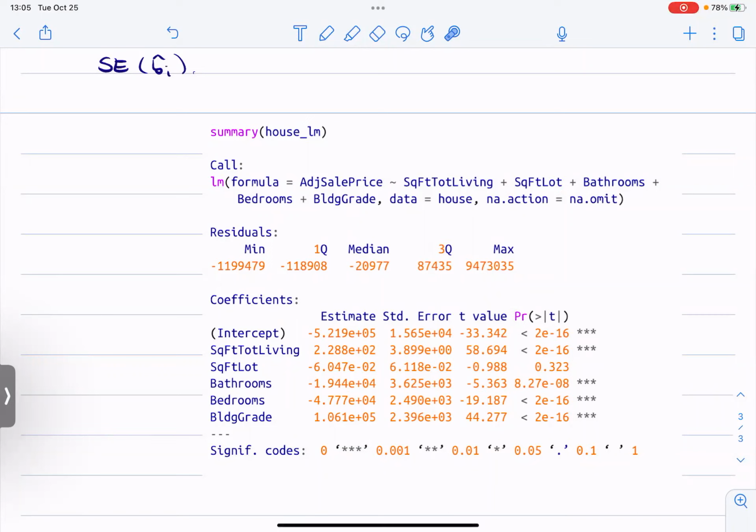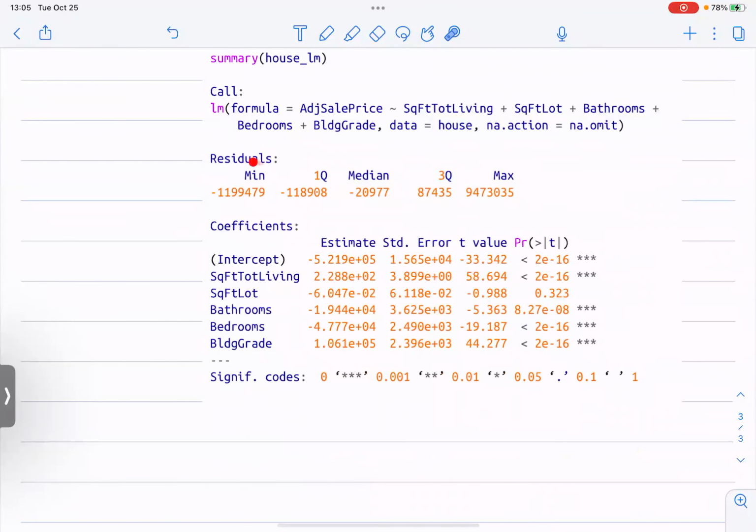Any empty or missing values are deleted. It gives us information for the residuals, which helps us check a few things. Anyways, we have to assess the residuals to check our model.